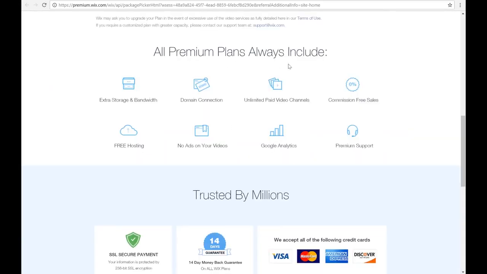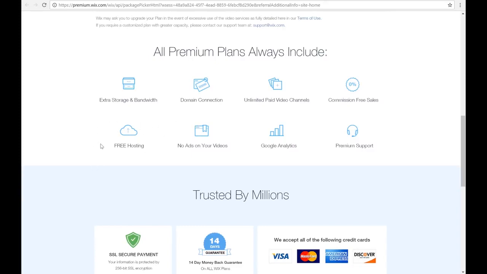All premium plans always include extra storage and bandwidth, domain connection, unlimited paid video channels, commission-free sales, free hosting, which is the thing I talked about there. Hosting is basically how your website stays on the internet, and there's a few hosting firms that you can go with. A few that I know: GoDaddy, bigwetfish.com.